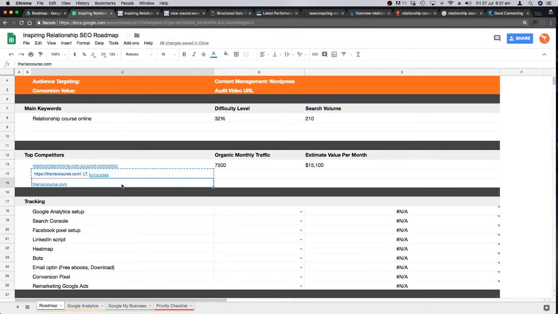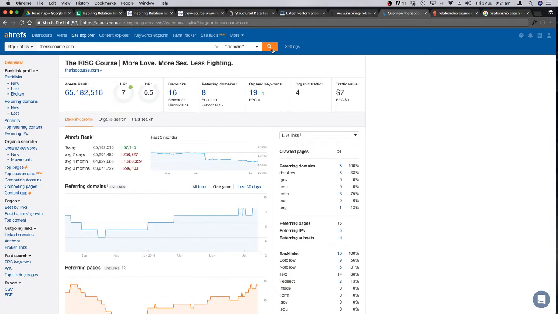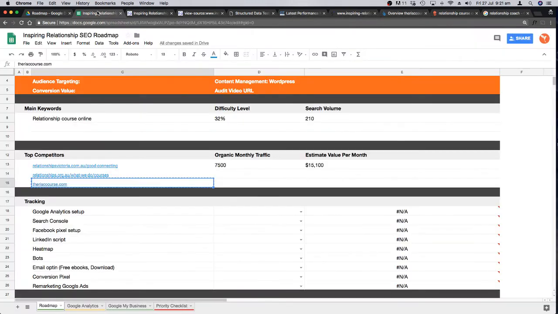Let's see this one. So traffic is 4, and the value is only $7. For that keyword, this website is getting 4 organic traffic per month, and the value of traffic is $7.